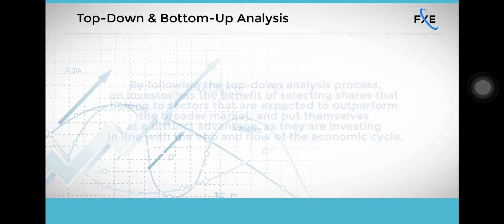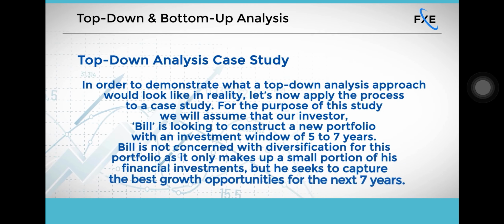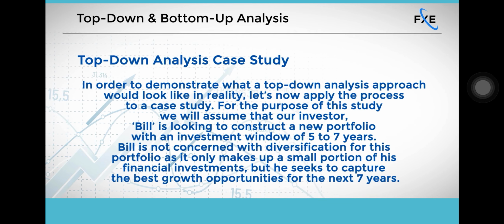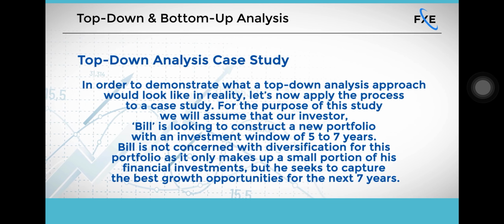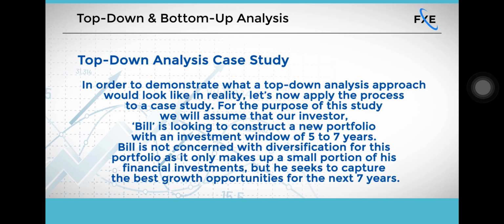Let's now take a look at a top-down analysis case study. In order to demonstrate what a top-down analysis approach would look like in reality, let's now apply the process to a case study. For the purpose of this study, we'll assume that our investor, Bill, is looking to construct a new portfolio with an investment window of 5 to 7 years. Bill is not concerned with the diversification for this portfolio, as it only makes up a small portion of his financial investments, but he seeks to capture the best growth opportunities for the next 7 years.